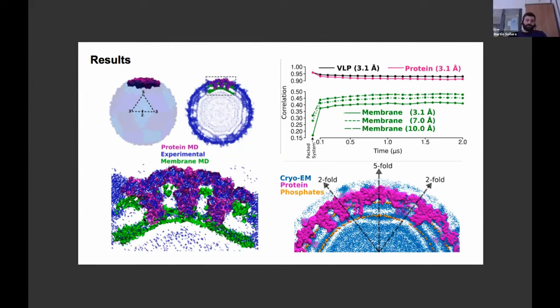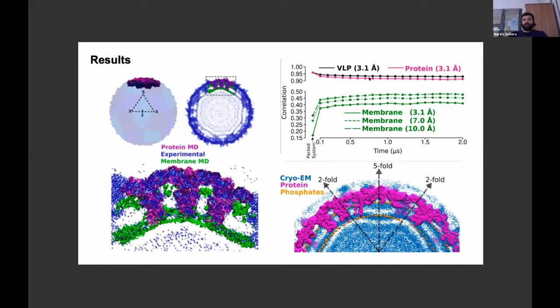To acquire a quantitative assessment of the quality of the model, I calculate the global correlation between the density maps of the simulated VLP and the cryo-EM data. And the initial correlation coefficients of the entire VLP are as high as 96% at the experimental resolution, and temperature and breathing effects drive the VLP away from the perfect symmetry, progressively reducing the correlation along the simulation.